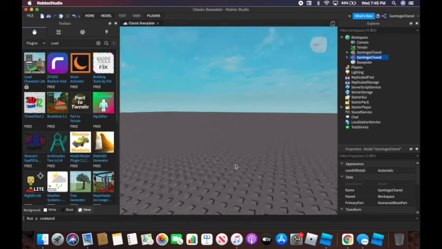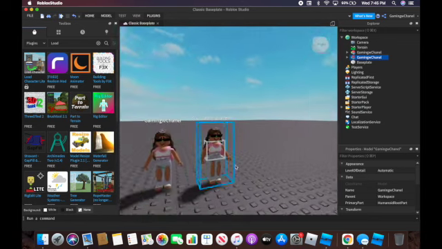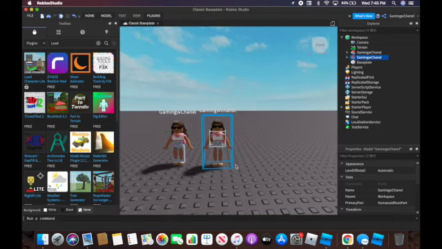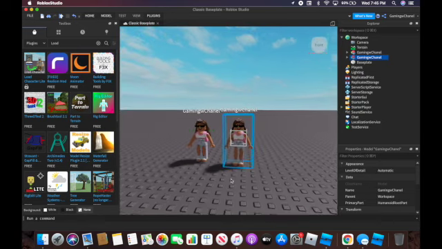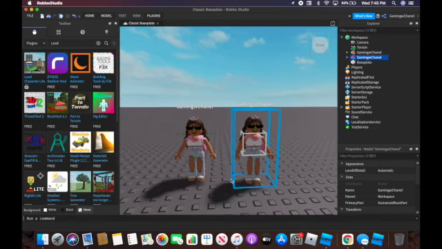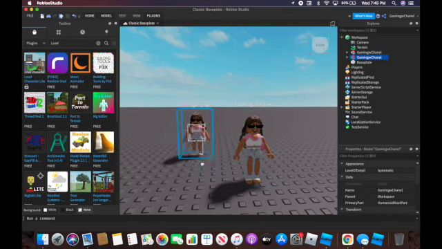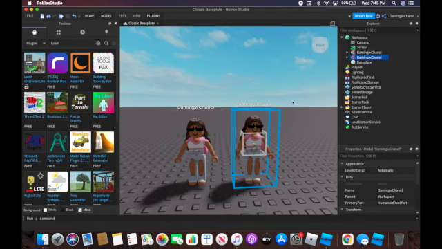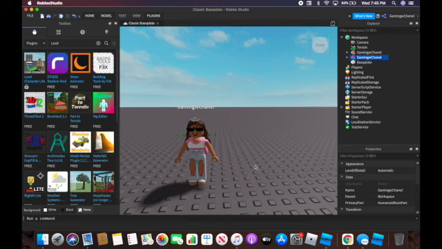Alright, so now let me just show you guys. The way you guys can move is by WASD, and to turn, what I do is I use my mouse pad, or, yeah, I think that's what it's called. But this is the difference. This is R15 and this is R6. This one is just easier to move the body parts. This one has a lot more to it, like wrists, all of that. You don't really need that, so I don't recommend using that.